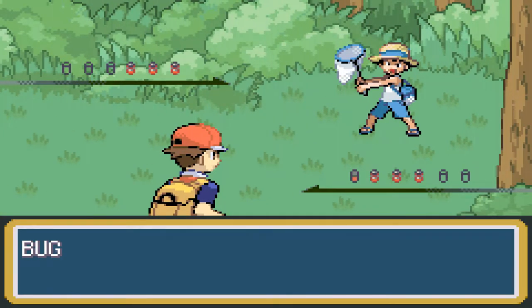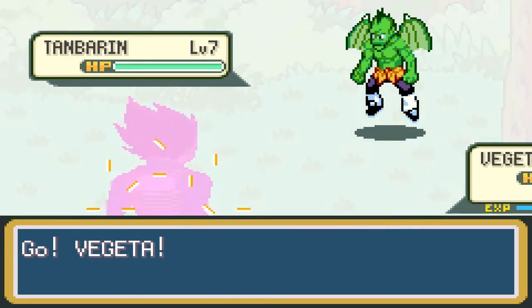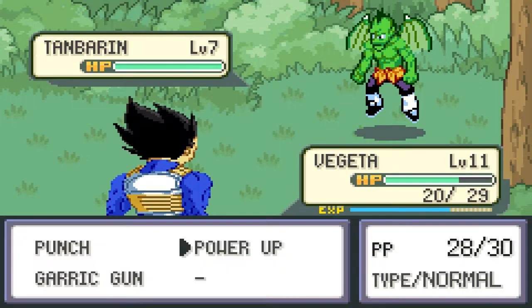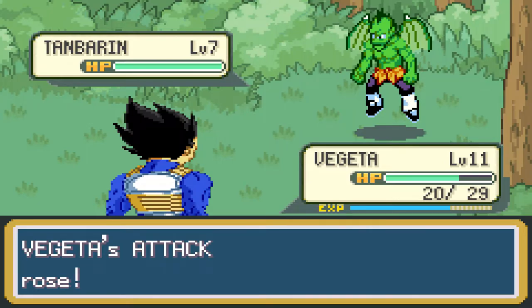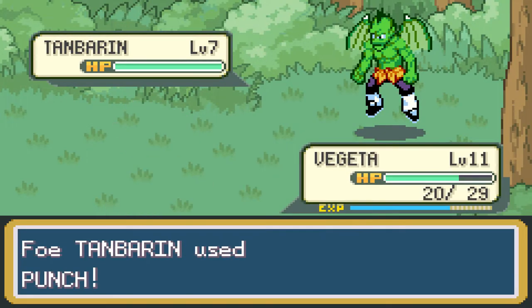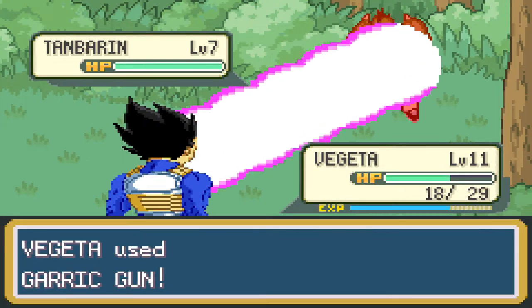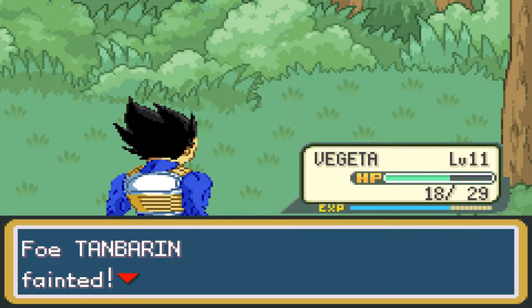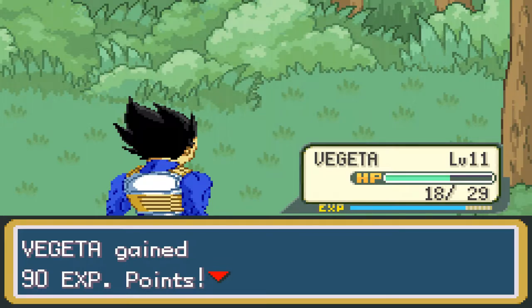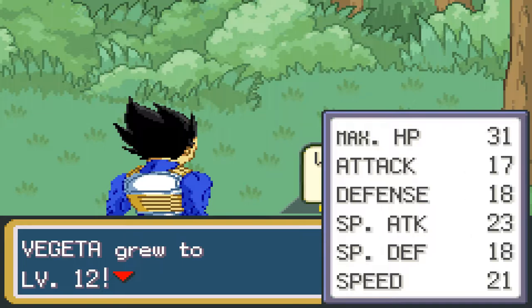Bugcatcher would like to battle. Sent out a Tambourine. Power up Vegeta. Vegeta's attack power rose. He used punch. He used Garrett Gun on Tambourine, level 7. Took him out. Tambourine fainted. Gained 90 experience points. And we are level 12 now.